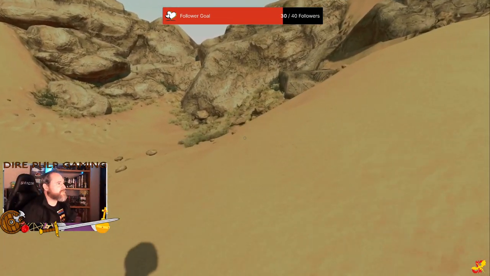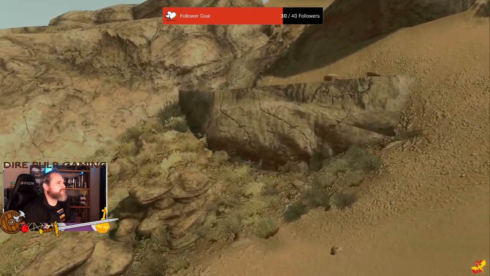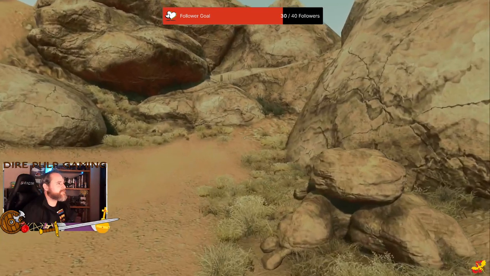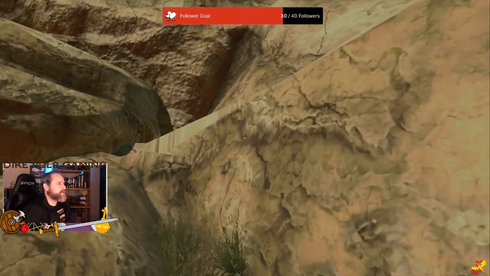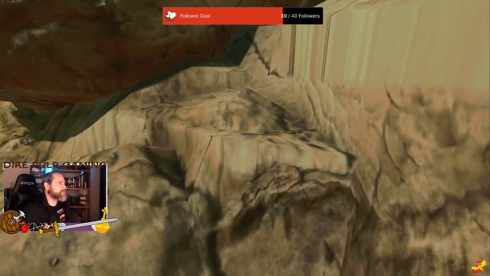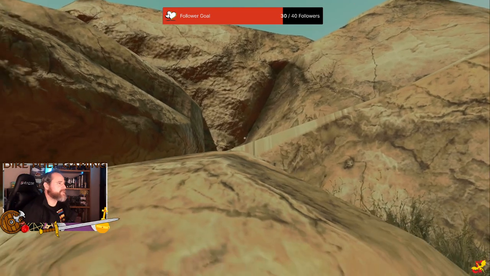Make a break for it. What's over here? Some oddly shaped flat rocks. Weird texture stretching. Oh yeah, that's either done in Unity or Unreal, but either way, that's bad texture stretching.